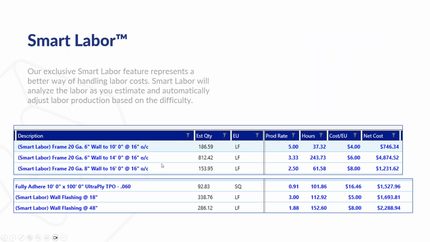What is smart labor? Well, this is something that I think a lot of companies are starting to adapt to. What that means is that you can set up, whether it's drywall or roofing, different parameters in your database. So when those parameters are met, your database automatically provides your production rate or your unit cost columns with the appropriate values, and then you can certainly modify it per job. But it allows all the estimators to work on the same platform and same process.